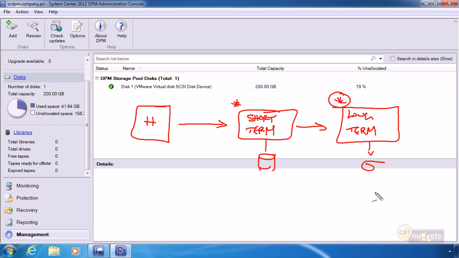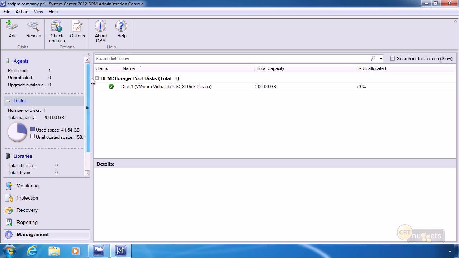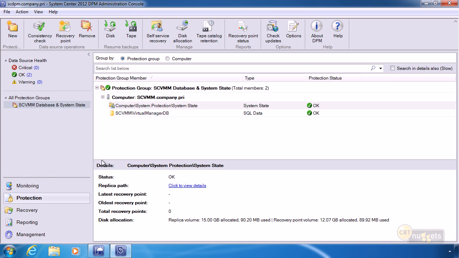So this process gives us all the flexibility of what we need for the long term and what we need for the short term by focusing specifically on the types of media that make sense for each of these particular use cases. So here I have my disk, and as you'll see here, I also have one agent that has actually been installed onto a computer. And if I take a look up here under protection, we can see that that agent has been installed onto the computer as cvmm.company.pri. And in fact, what I've done here is not because I lack the storage space. With 14 concurrently running VMs at this point, we're running out of disk space here in this environment.